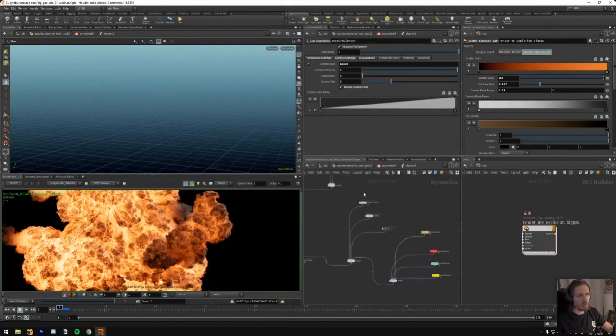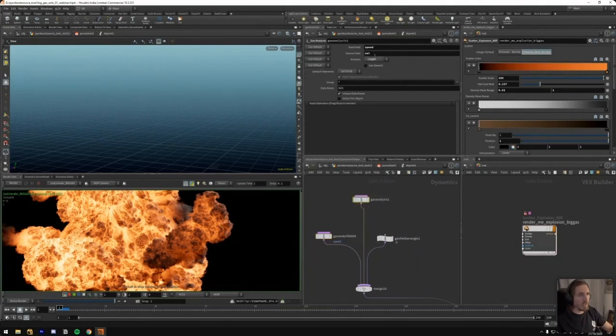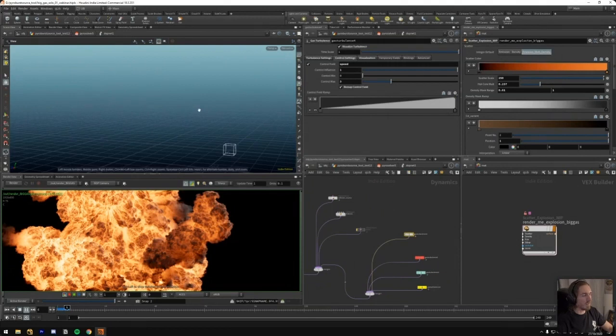So what you have to do is create your own field and calculate the length of it. You create a field called speed with the gas match field. You analyze the length of your velocity and put it into your speed field. And then you just remap that speed field based on how high your velocity is. And this works.